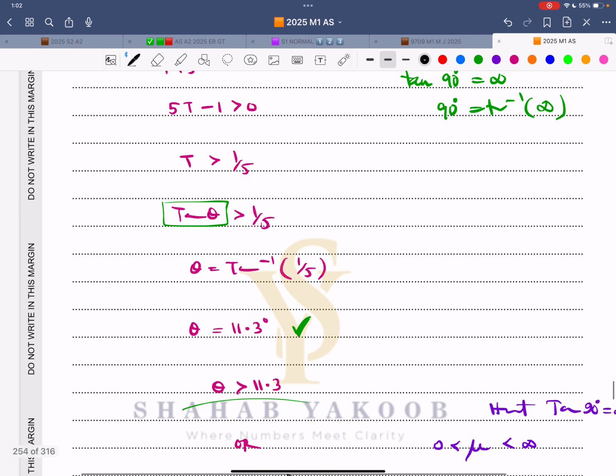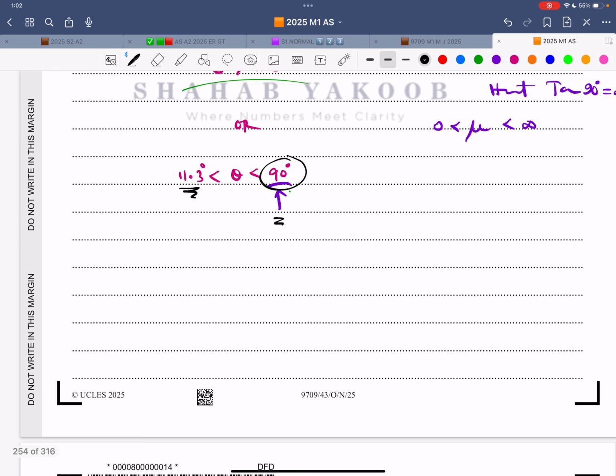Got the idea? So tangent of theta is greater than 1 over 5. Tangent of theta has to be lesser than infinity. Theta is lesser than tan inverse of infinity, that is 90 degrees. And of course, you know from common sense that if you stand something very vertically like this and there is a particle on it, any which way the particle will definitely fall. So 90 degrees is definitely out of the question. That is the final answer.